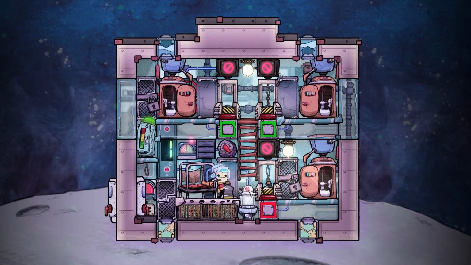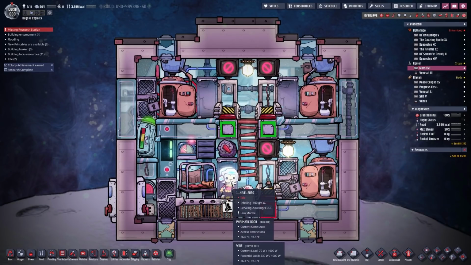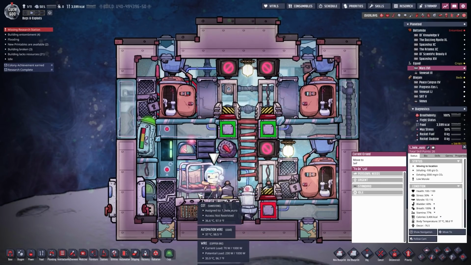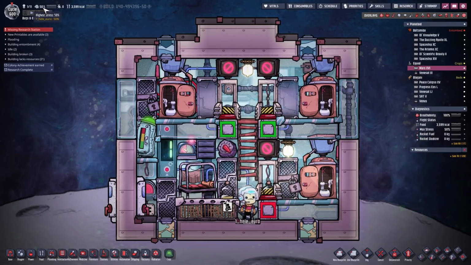And while we are improving stuff, I move the gas element sensor to the left, set it to carbon dioxide again, and place the tile below the door, which is very important. If you have a door with no tile below and have restricted the access, duplicants will still ignore your commands. So this now prevents outside dupes from coming in and trying to use the toilet, which they can't.